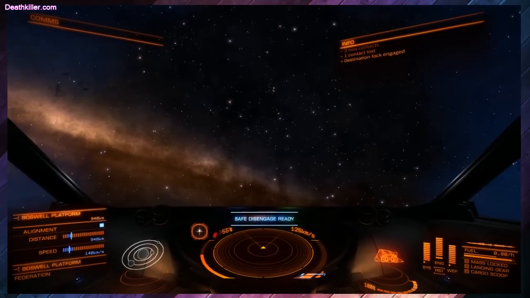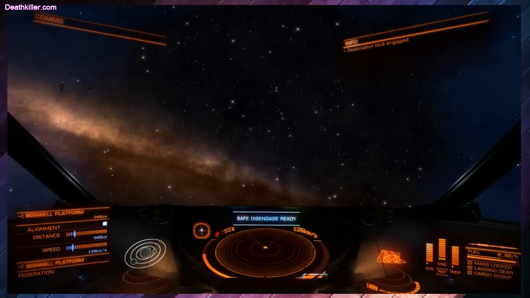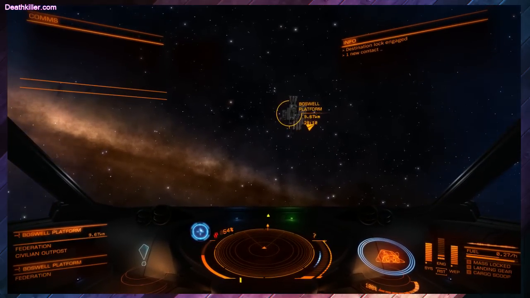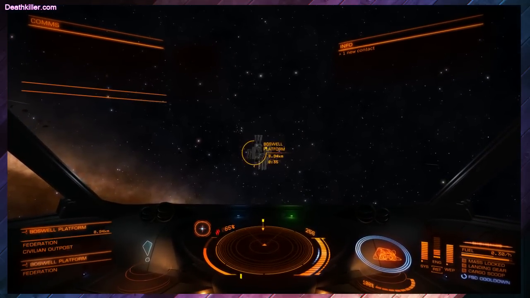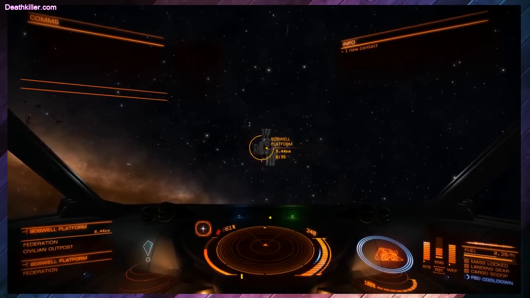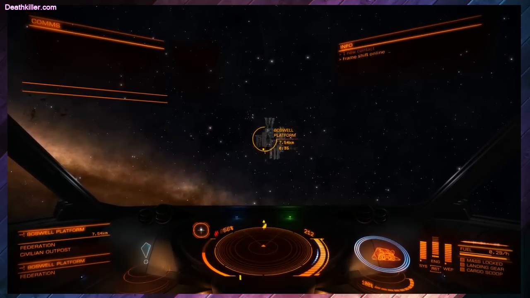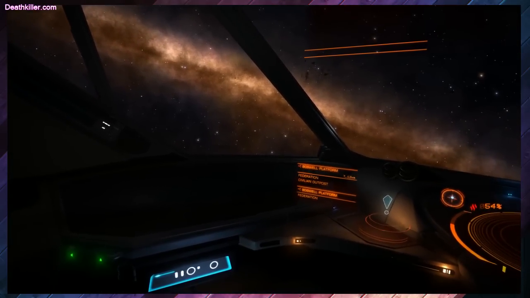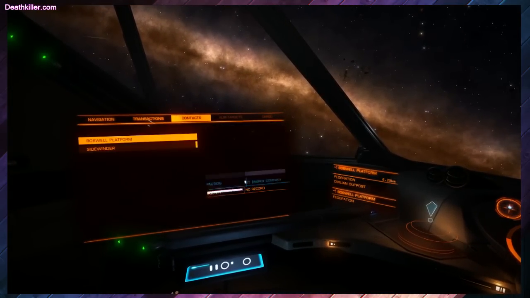And now we just need to reach Boswell platform and hope that the security does not scan us, and let them know that we're here to deliver some goods. Once we get within 7.5 meters, I want to get permission from them to dock. No go backsies, you guys. No go backsies, Boswell platform. Alright, here we go. Gotta contact them fast. Come on, menu. Come on up. There we go.